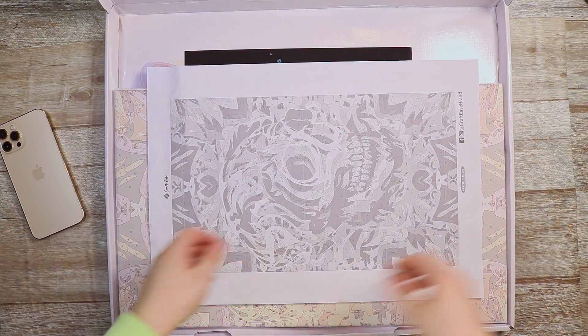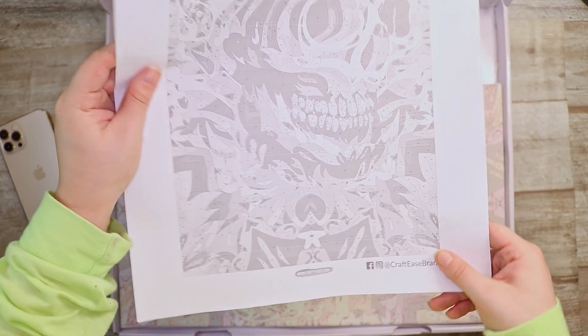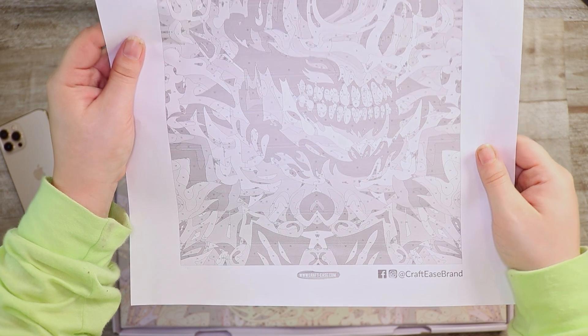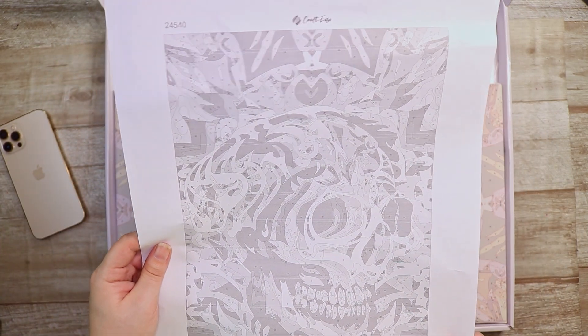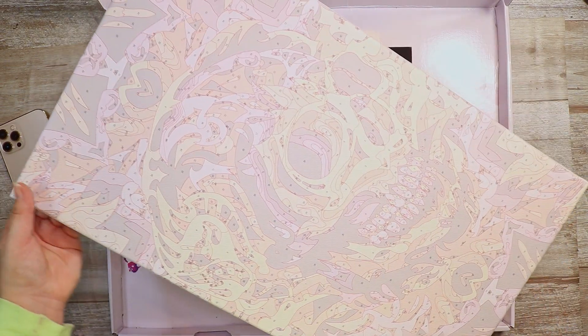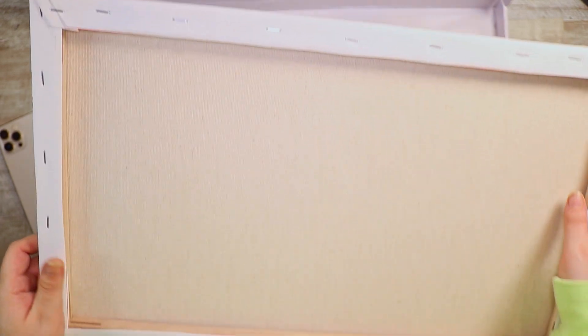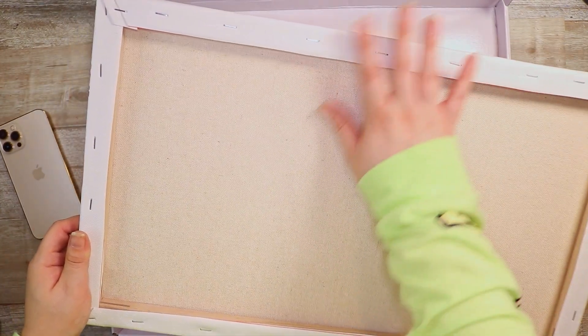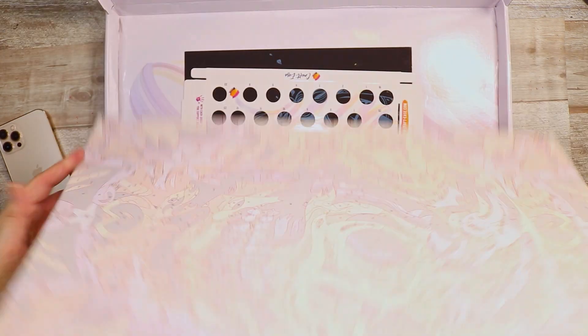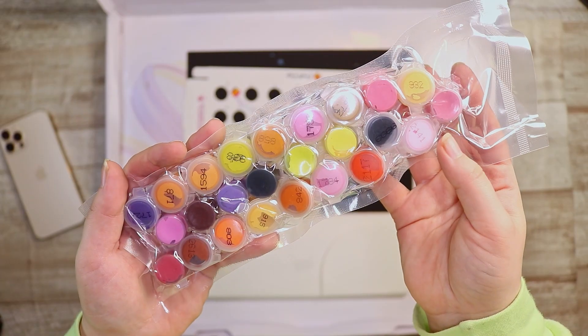This is actually their full professional kit and it comes with quite a bit of stuff. Here I have a little reference sheet — this just shows where each number is so that when I'm painting over it I can look back and see which number was what. And here we have the blank painting. Now this isn't just a piece of paper — this big painting is a proper canvas. If I flip it over to the back you can see it is a stretched canvas on pine and it absolutely looks great. I've never seen a paint by numbers on a canvas before.